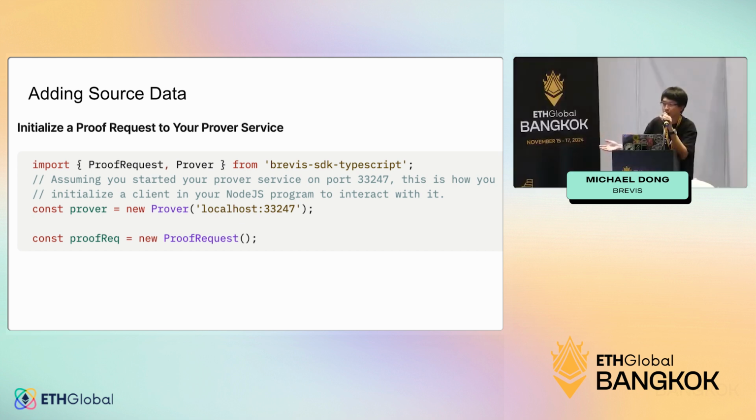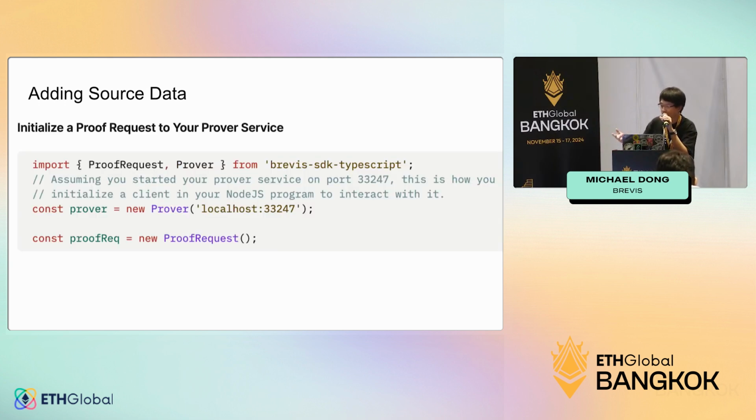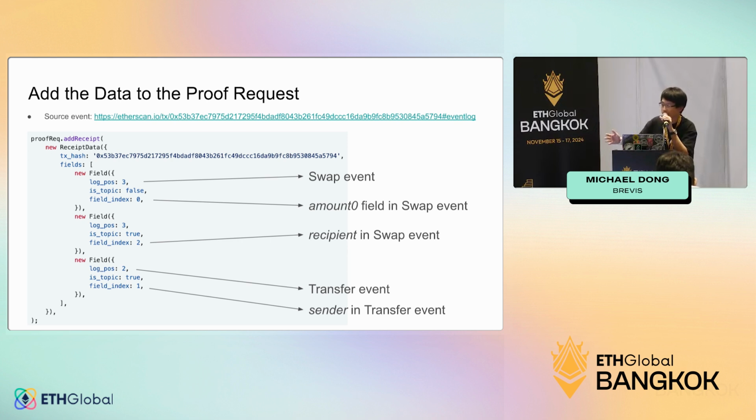We also provide a Golang SDK, as I said, and you can pick a connection to the app approver, which was the top blue box, and we have a template for that, so you don't have to worry about implementing it. Once you establish a connection, you instantiate a new proof request, and you fill in all the data. So in this case, we're looking at Uniswap swap events, right? For us, we only care about it being a Uniswap swap. I think this is from USDC to Ethereum, I believe.